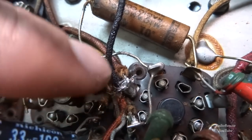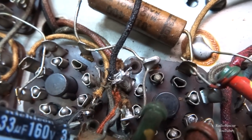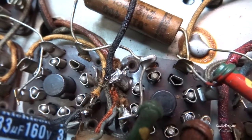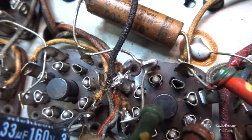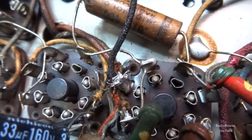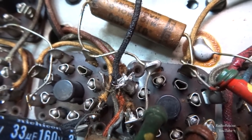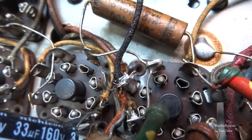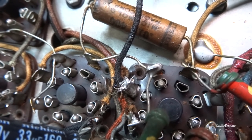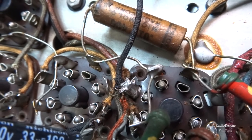If you see this right here, this is a big bunch of mess where a bunch of wires come in on this pin here. I'm going to try to clean that up, and we'll solder our new electrolytic capacitor there. That's where the 16 went. I don't have a 16, so the closest thing I have is a 22, so I'm just going to go with a 22. They had a 20 on there, an old dry electrolytic, and I have a feeling it's pretty dry. It's checking about 30-something microfarad, so I think it's a goner.